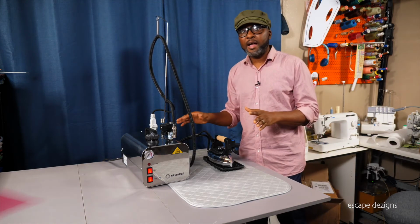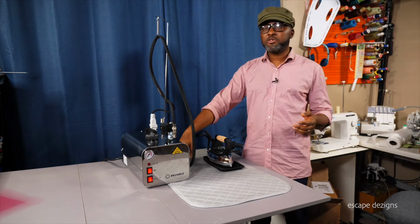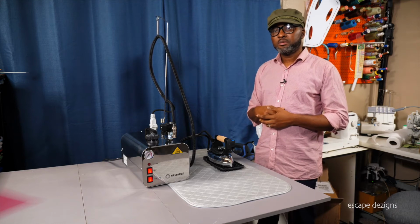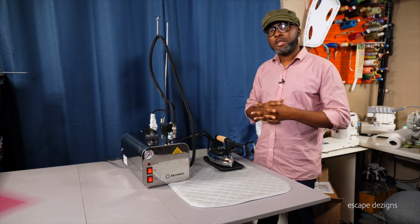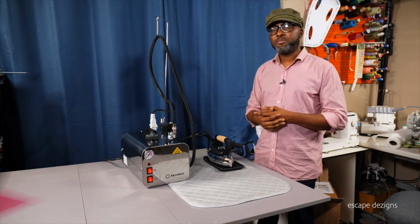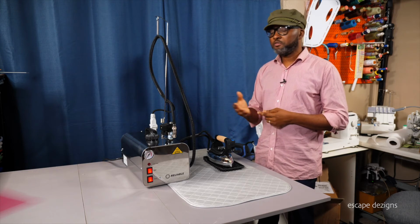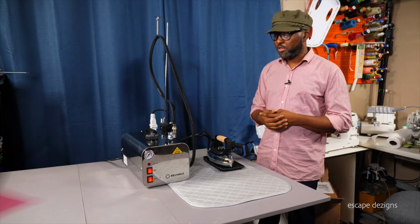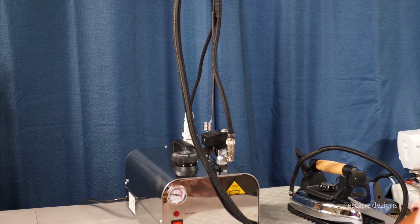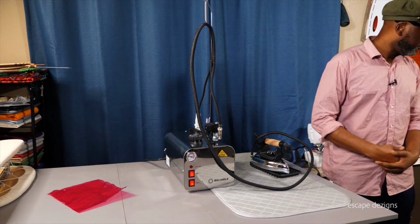The reason I actually go for Reliable is that I can tell you it's the most used in the industry. I think there's another manufacturer that builds like this, but I think Reliable is more popular. They are more reliable, like their name. And if you take care of the iron very well, you're going to enjoy it. You can see the boiler's temperature gauge has risen a little bit. So by now, we should be able to get some steam.